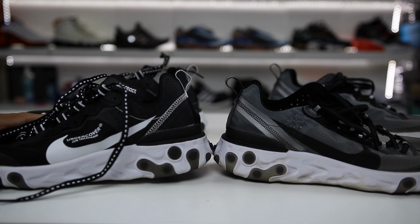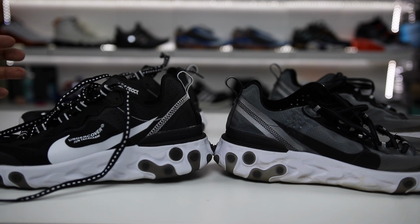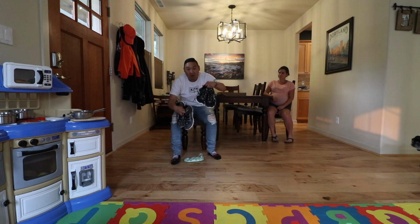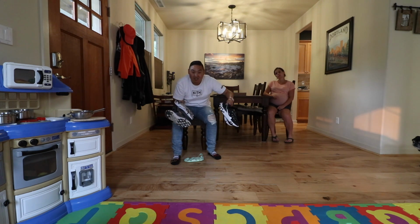All right, so now I'm gonna go ahead and cut to the blind on feet test of the shoe, where I basically try on one of each of the shoes and then figure out which one is the best feeling on feet, or just really to see if I can tell the difference between the real and the fake. All right, so I've enlisted the help of the wife because I'm gonna do a blind on foot test of both of these shoes. One of them's fake, one of them's real, and basically I'm gonna give them to her. She's gonna put one of each on my feet, and I'm gonna walk around and see if I can tell the difference between the fake React versus the real React.